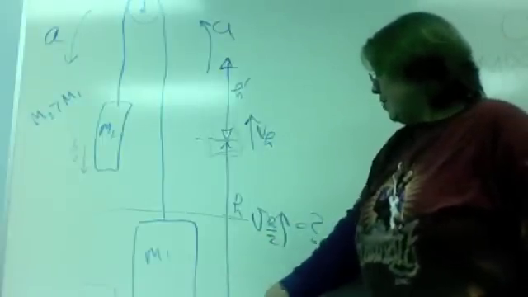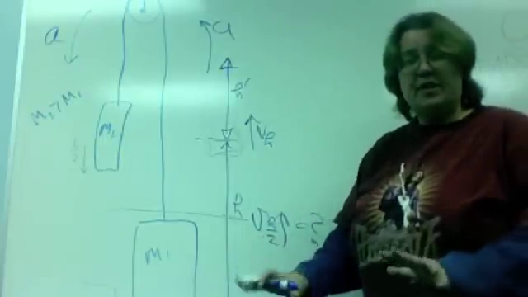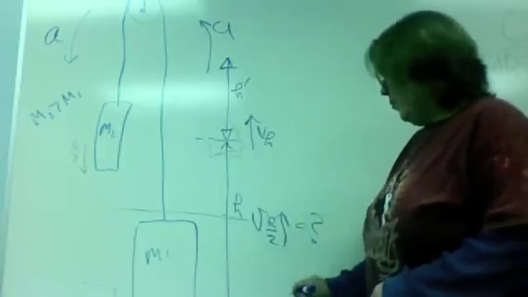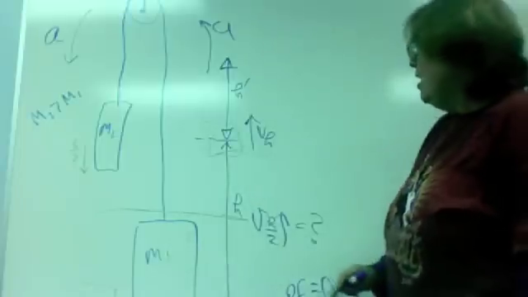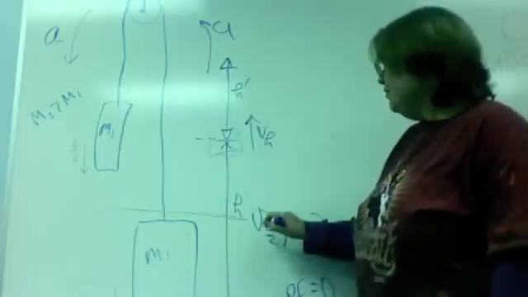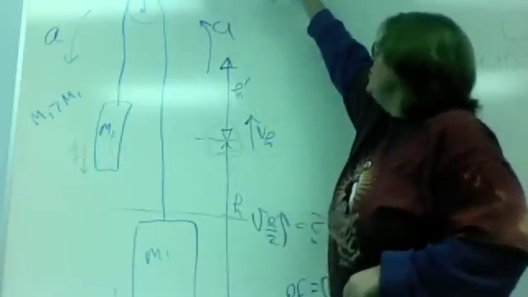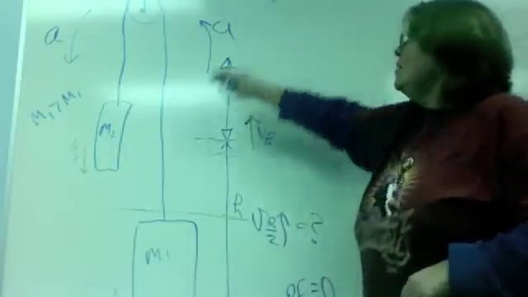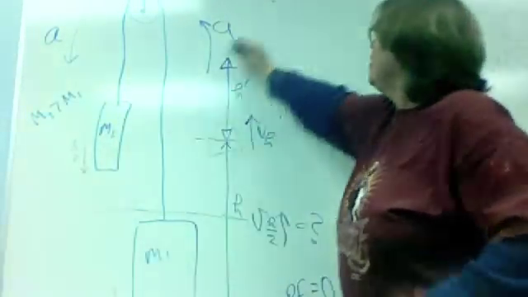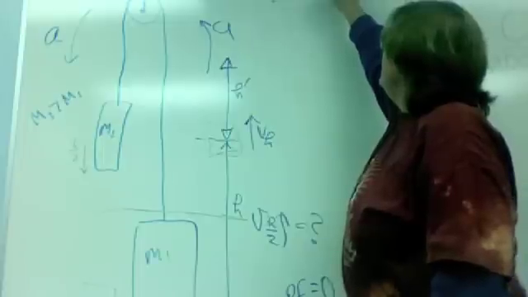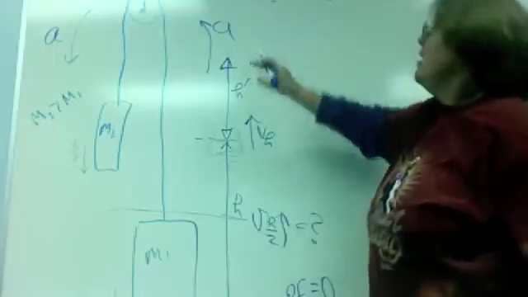Let's just say right here, at the base of m1, when it's sitting on this little chalkboard tray, we're going to call that a reference of potential energy being zero. I'm going to call this point in time energy initial. The energy initial is going to be all tied up in the potential energy of mass 2, being h above the reference. So, mass 2, g, h is all about the energy in this system.